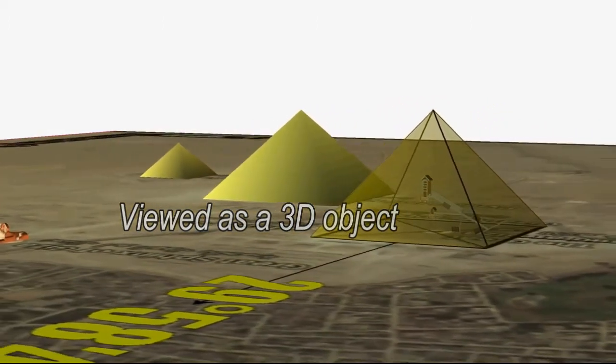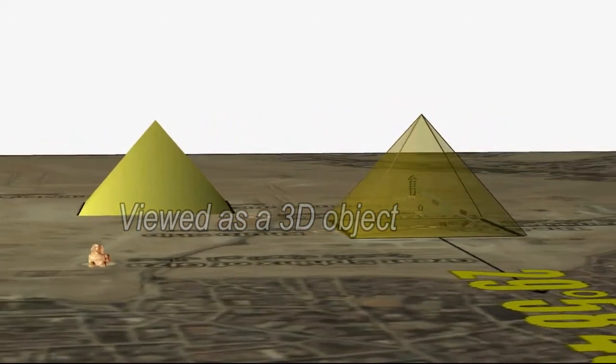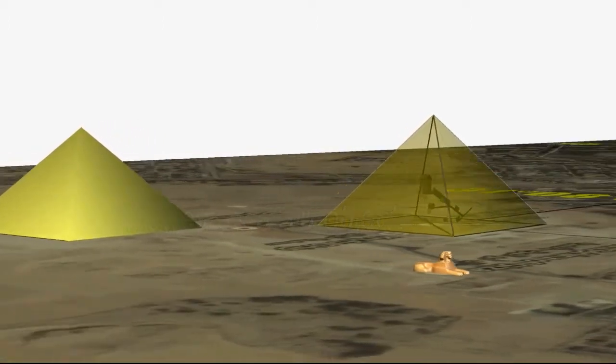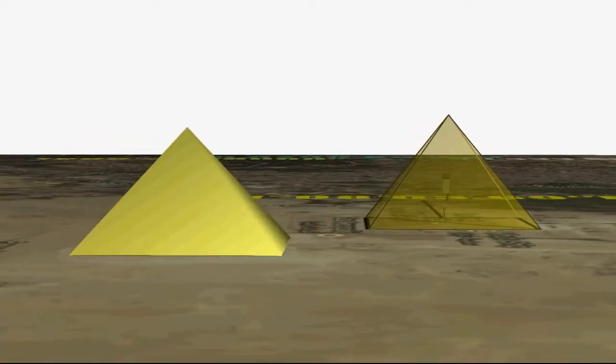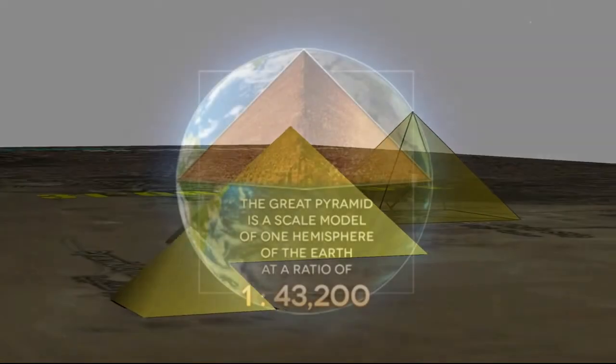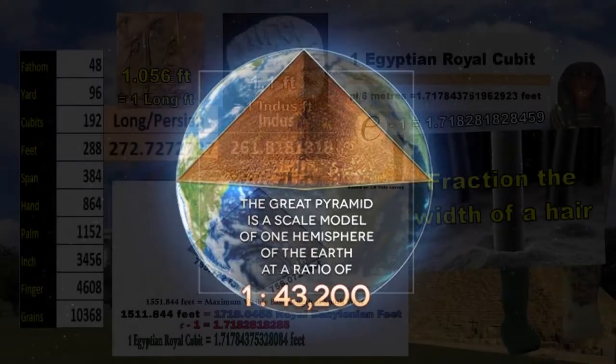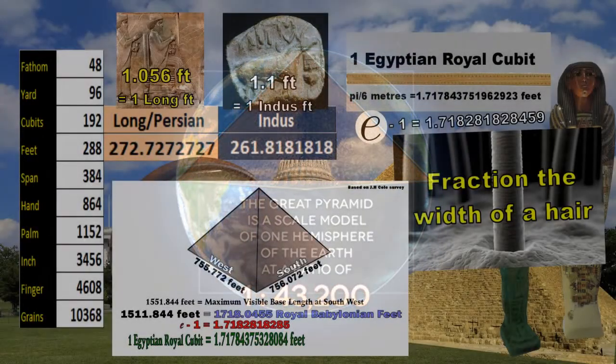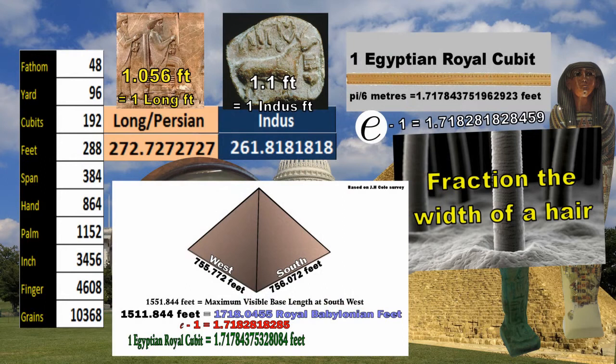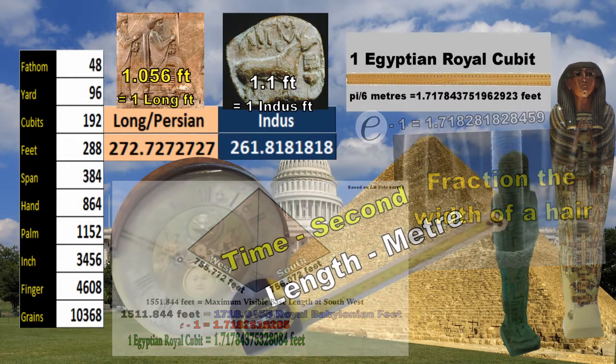And here I think is one of the points which has been lost. There's been some great work done on the pyramid, but I have a difference of opinion, and I've outlined it before, we'll have a look at it again. The pyramid is not a two-dimensional plan on the Earth. Usually the number given for the pyramid is at a scale in relation to the Earth of 43,200. Well, it is correct in that it describes half the Earth, but there's a whole other system which will join all these things together and actually put the number at 86,400, not 43,200.